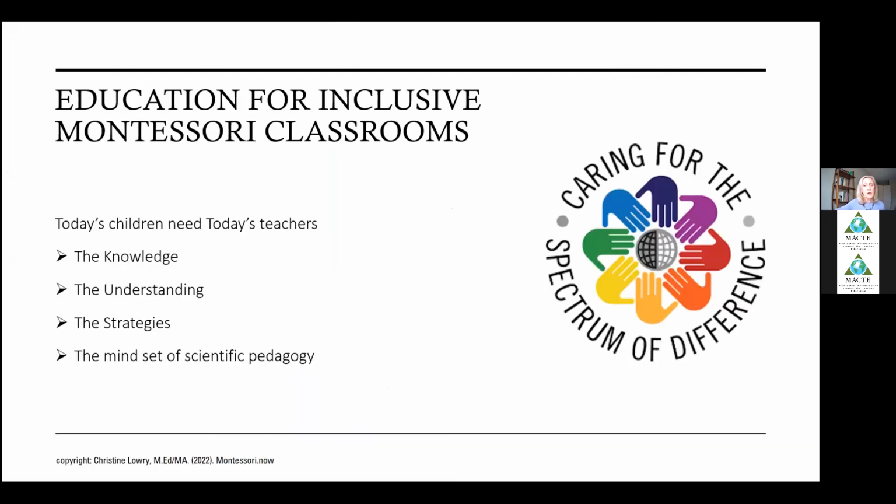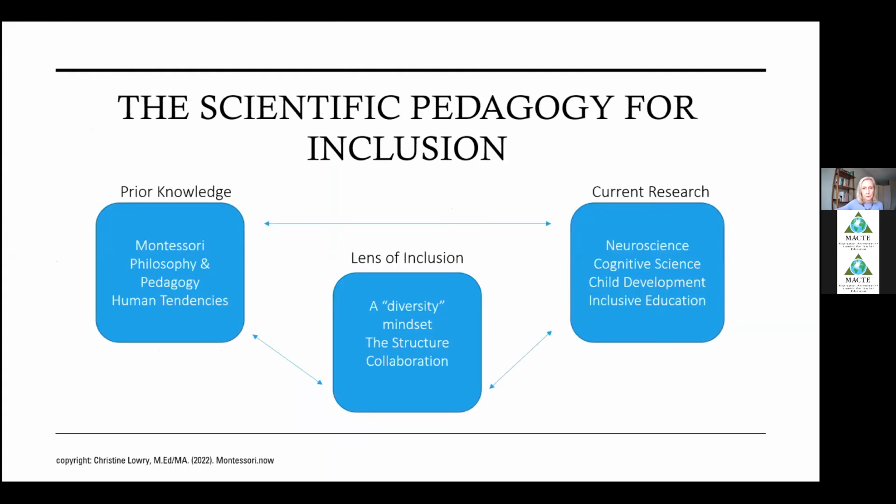So today's children need today's teachers. And today's teachers need more knowledge, more understanding, specific strategies and that mindset of scientific pedagogy. So the way I like to think of this is we start again with our prior knowledge. We've got so much wonderful knowledge and such an incredible foundation. We can return to our roots as taught by Dr. Montessori's philosophy and pedagogy. We can understand the human tendencies, which haven't changed.